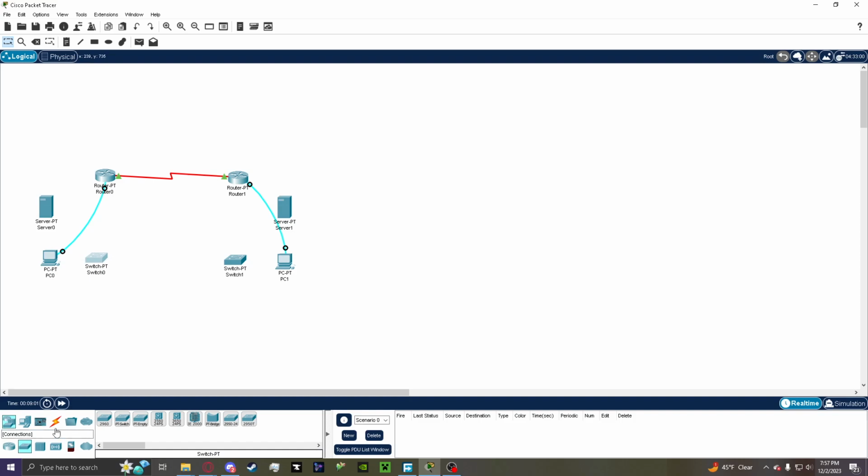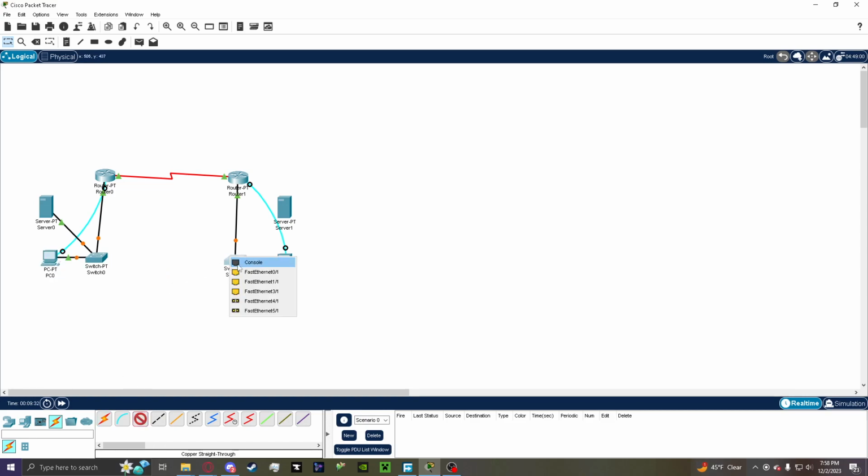And now we're going to go back to connections, and we're just going to do the basic copper straight through. And then we're going to go in here. It's very important on the routers you do 0/0. That is the Ethernet cord port we just set up, so we need to make sure it's that one. Doesn't matter what you connect it to on the switch, but it has to be 0/0. You could connect it, here, I'll just show 2/1, rather than the first one I did over here. Then we're going to connect each of the switches to their servers and their PCs.